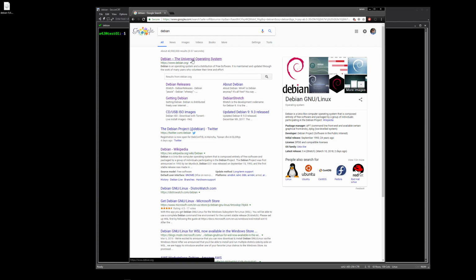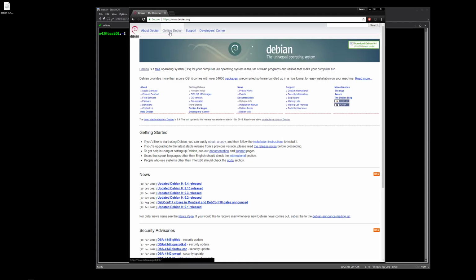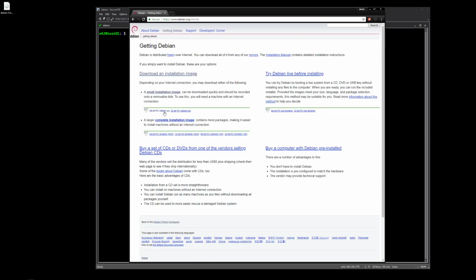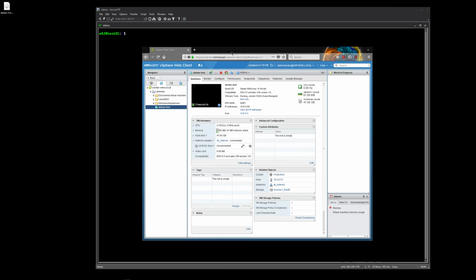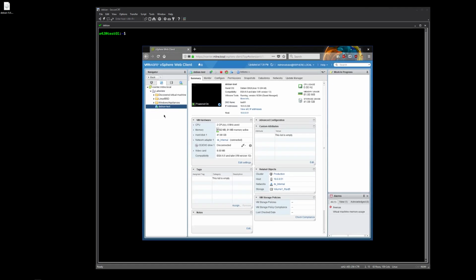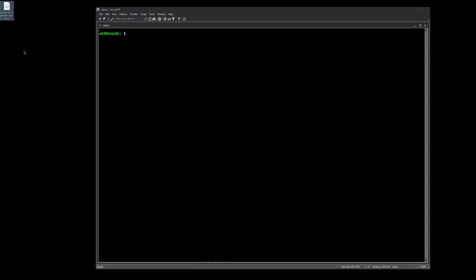To grab Debian, the version I particularly use is the net install, so it's a super base release. I just go out there, Google Debian, go to Getting Debian, and then I get a small installation image, and I grab the AMD64 version. Now, I'm actually running on vCenter, ESXi. This is just a virtual machine that I've created on ESXi 6.5, vCenter 6.5, which is the latest at this time. Once I got that all installed, you can see this is the actual ISO that I used. Got it all installed, got it ready to go.